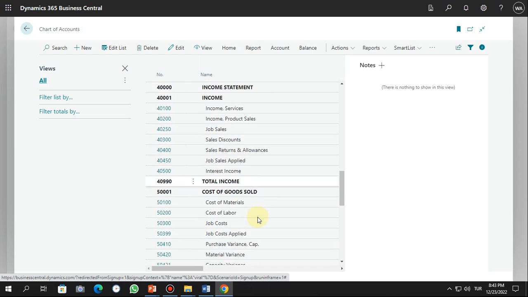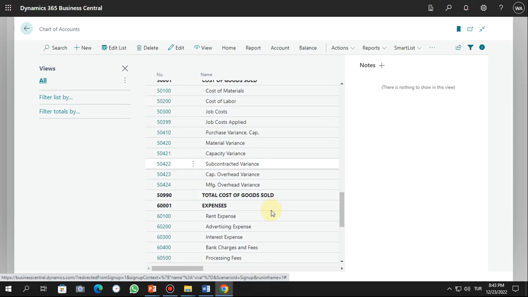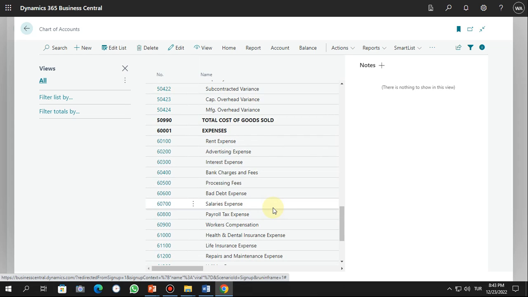Okay, let me check something that I can do. Cost of labor, for example, could be one expense that I can post directly, like this.